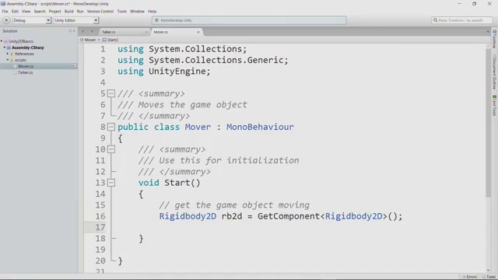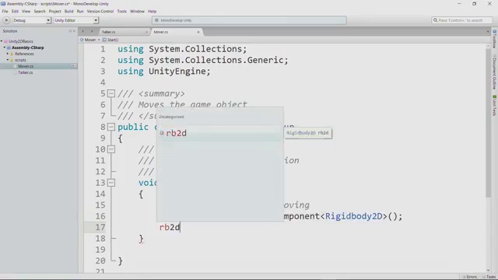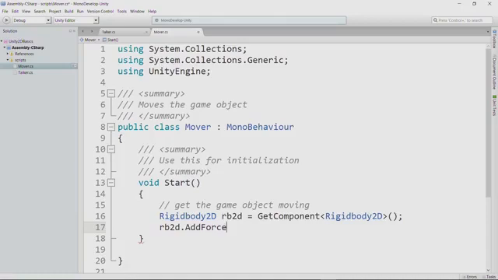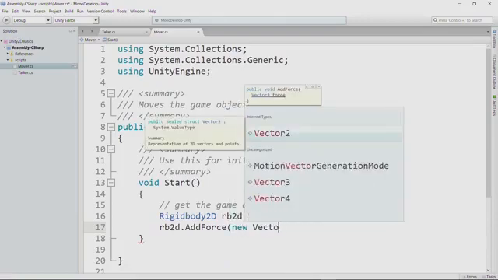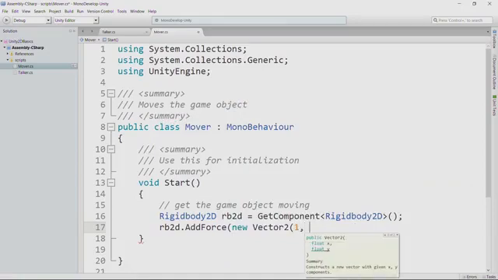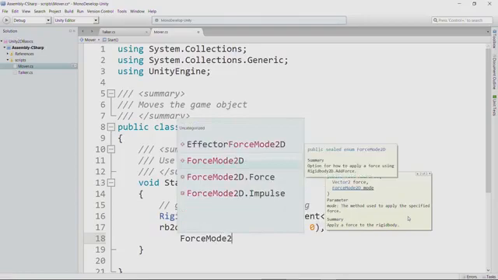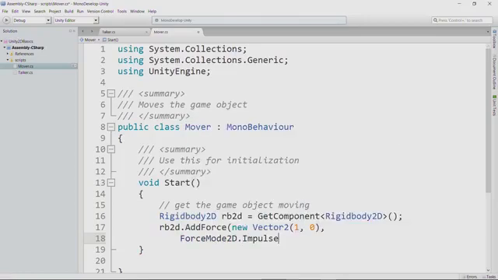Now we can add that force that we read about in the documentation. So rb2d, remember we call methods by putting the object name, then dot, and AddForce was the one we wanted to add. We need to provide a Vector2 for the force. We don't happen to have a Vector2 object hanging around right now, but that's okay. We can just create a Vector2 object on the fly, and I will apply a force of (1, 0). So this is a force to the right horizontally. I'm going to provide the ForceMode2D argument, and I want to apply an impulse force. So I will press F8 to make sure it builds fine.